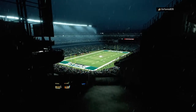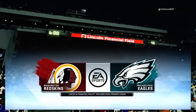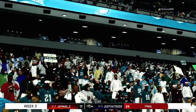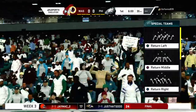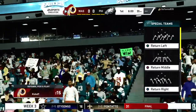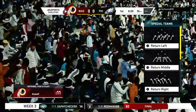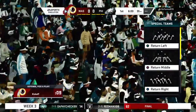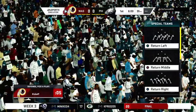Coach, we're just a stone's throw from the Delaware River. We've got some water to contend with ourselves. A steady rain falling at Lincoln Financial Field. The scene a few moments ago, here it is. It's unlike any other in sport as both teams made their way out of the tunnel. These folks are fired up as their guys are ready to do battle between the Washington Redskins and the Philadelphia Eagles.